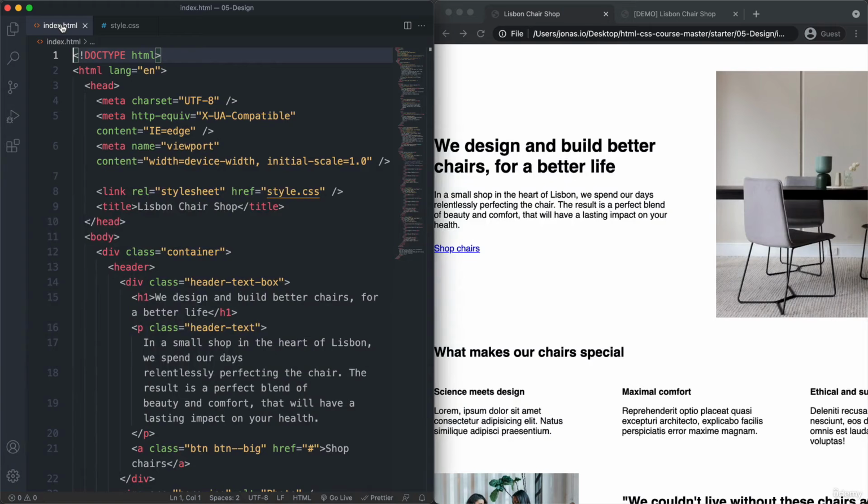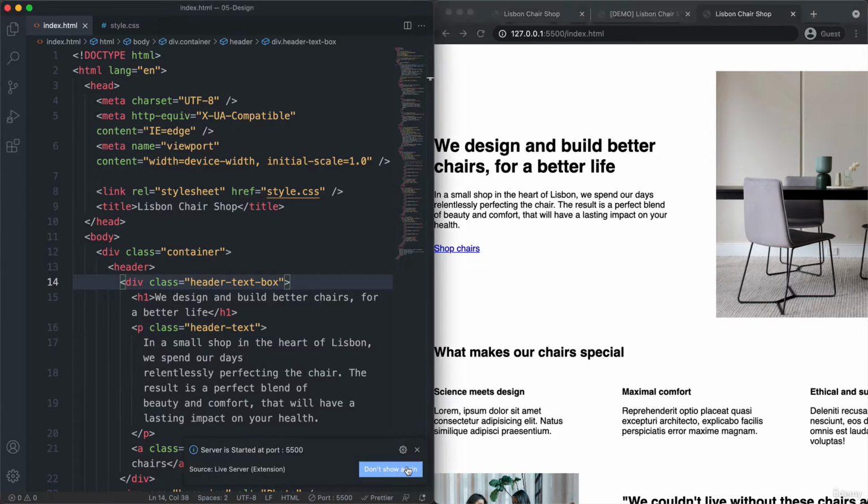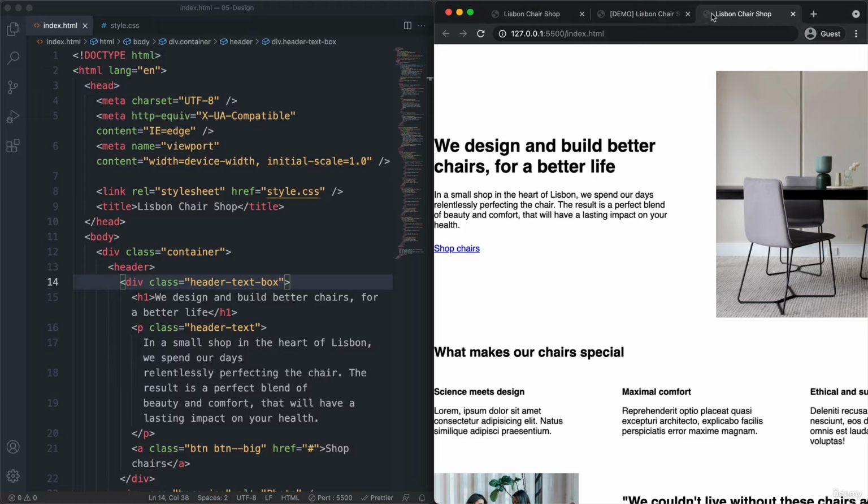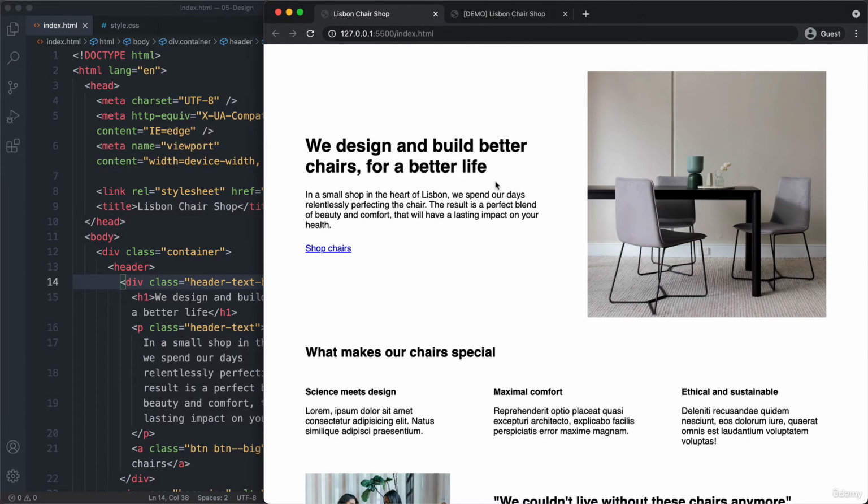Now what's different about this project is that this time I already coded all the HTML that we're going to need for this project. So basically what we're going to do as we go through the section is to adjust the CSS and also learn some new CSS properties in order to apply these different web design rules. But now let's take a look by clicking here on Go Live. And this is how our project looks like in the very beginning. So it's really just a bare bone web page, everything in black and white.